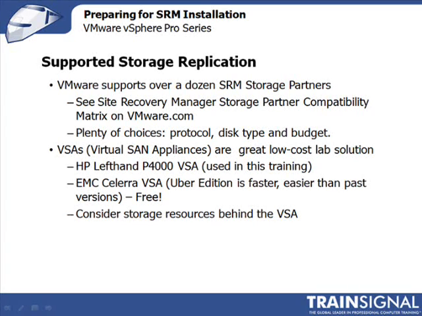EMC Celerra VSA is also another way to go. Traditionally, this was a nice solution for folks wanting to practice their EMC Celerra skills without needing to purchase a whole big Celerra to play with, but it wasn't necessarily the easiest to set up. At least that's what I found. But in the last few weeks, Nicholas Weaver, one of the EMC vSpecialists, actually did some work to create what's called the Celerra VSA Uber Edition. From all the reviews, it's a lot easier to set up, it's faster, it uses less resources.